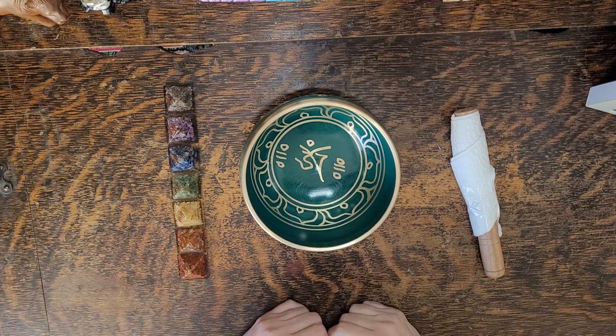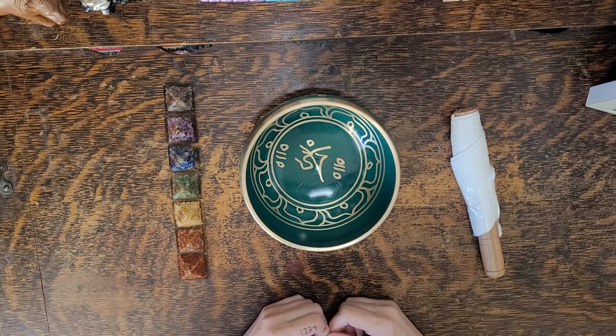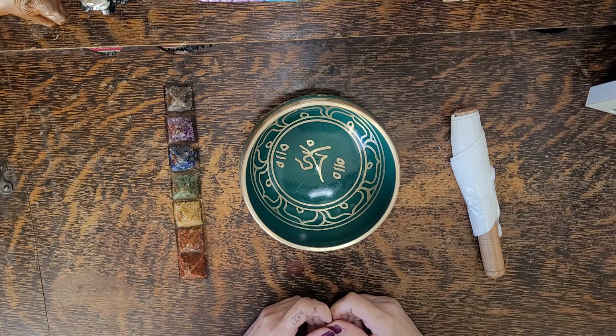My name's Linda, and we will be doing a meditation on clearing your chakras. And this is through the practice of the Gnostic teachings. So we'll be clearing out any energy that is stuck in any of your chakras. We will be doing all seven chakras. We will start with the crown and work our way to the root.